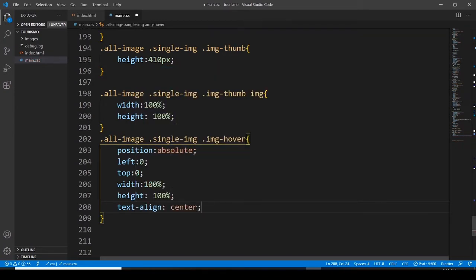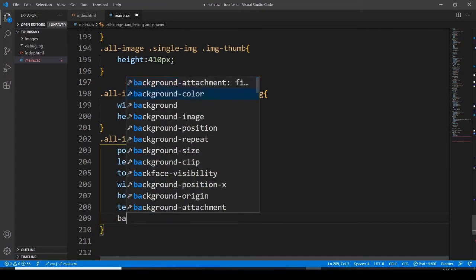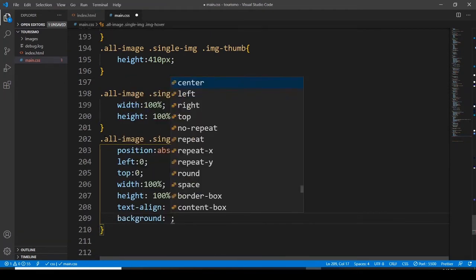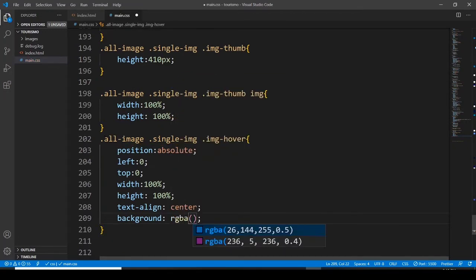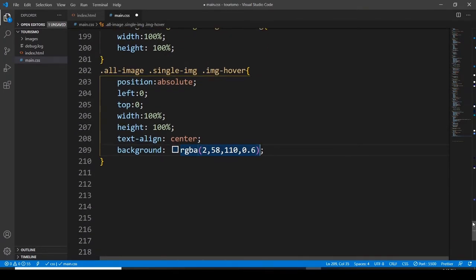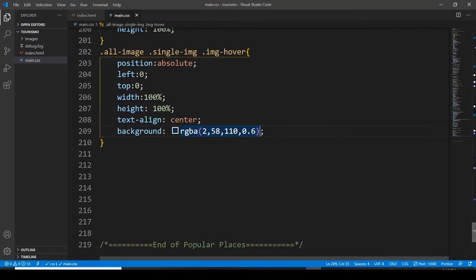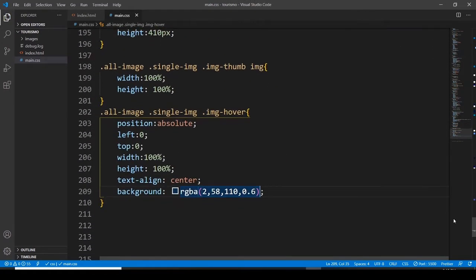So here we are. Background is going to be RGBA, 258, 110 and then 0.6. Transform.